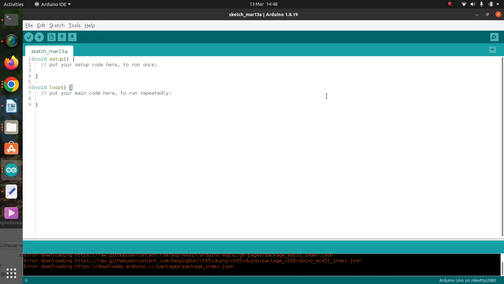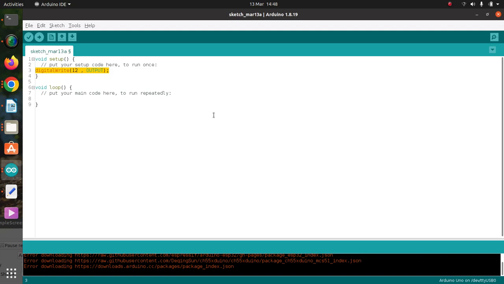But first, I will demonstrate how you can go about using this white space editor. You can just go on and type. This is one of the syntaxes in the Arduino, digital input and output. So you can see this is an editor, more like your Microsoft Word or your Notepad or whatever.